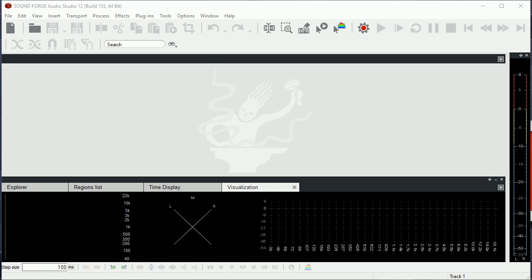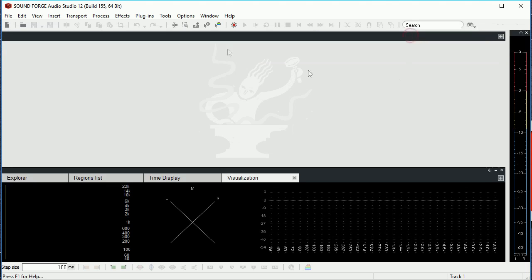Having a look at the layout of the software, it's quite simple. Everything is in the right place. At the main screen, this is where our recorded audio will be displayed in waveforms. At the top, we have the toolbars. At the moment, I have them as large, but if I right-click and select that, then I can have more space with smaller icons. Because I have a big screen, I preferred larger icons. But for this demonstration, I'll keep it small as well.